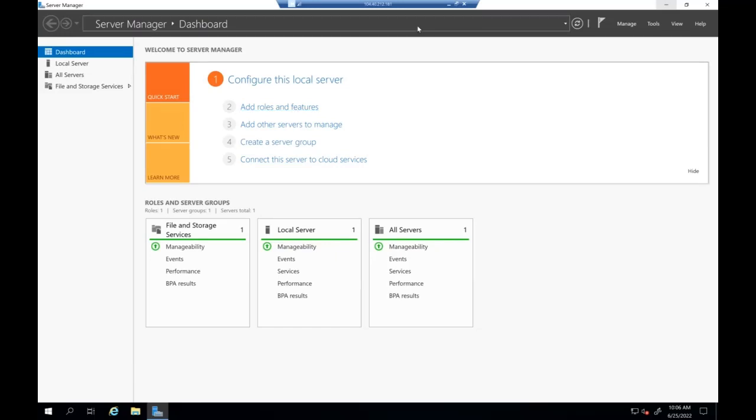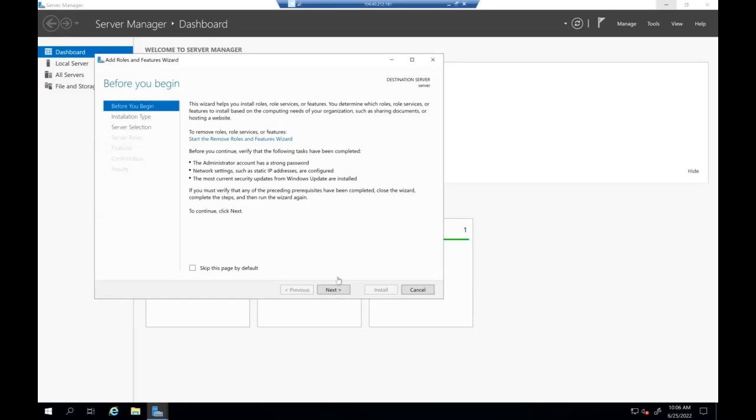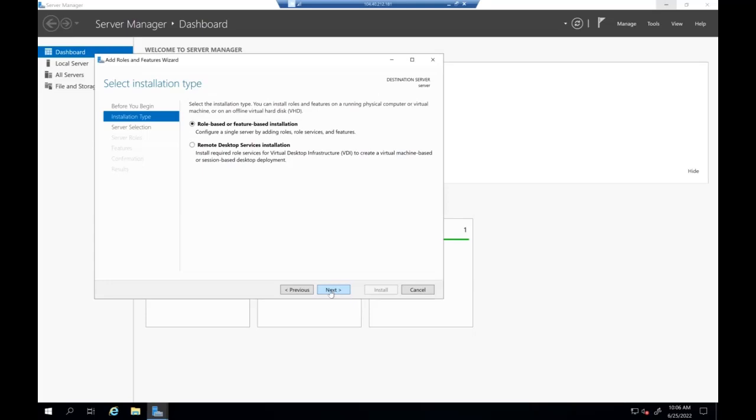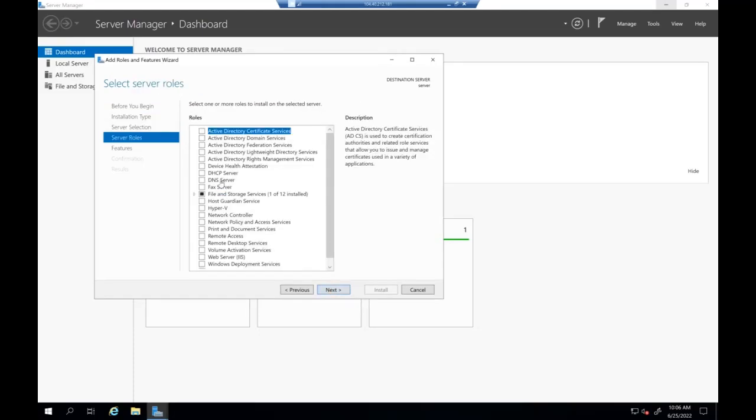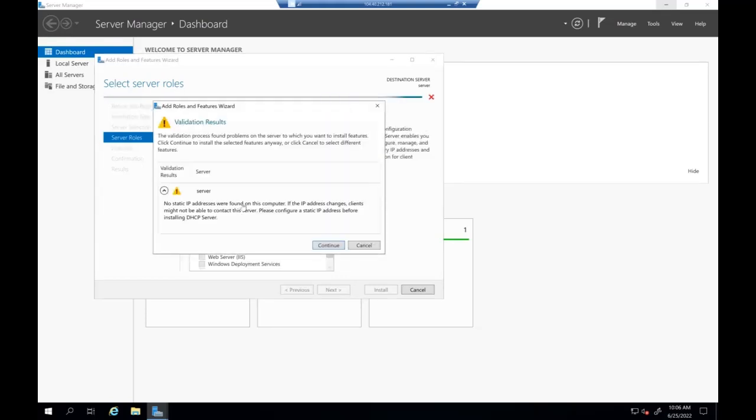So you have my Windows Server already installed. If I want to make this server a DNS or a DHCP server, now DNS and DHCP. Someone had asked last session, can you have multiple roles on the server? Yes. And one of those roles that I can have together on the same server is DHCP and DNS. They can be on the same server. And I can add more than one role at a time, instead of adding DHCP first, then coming back.